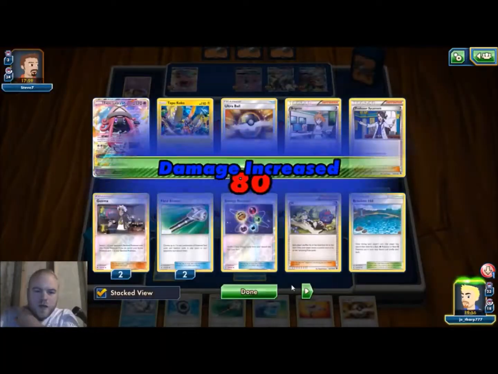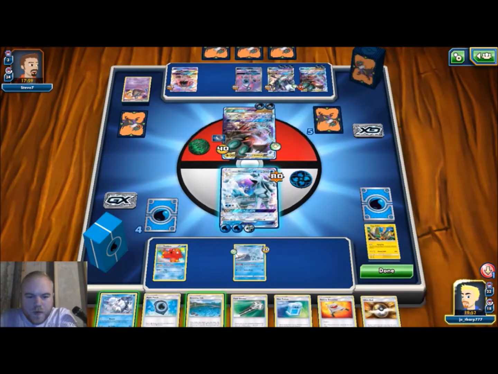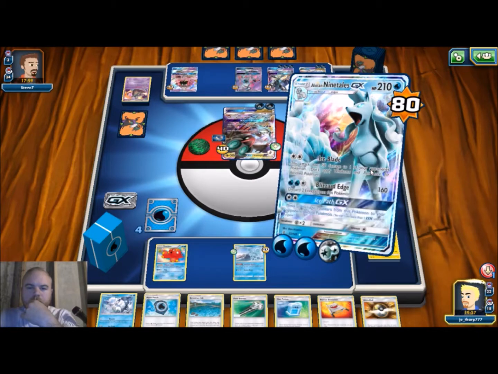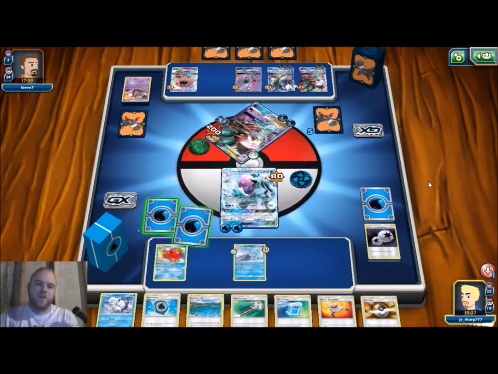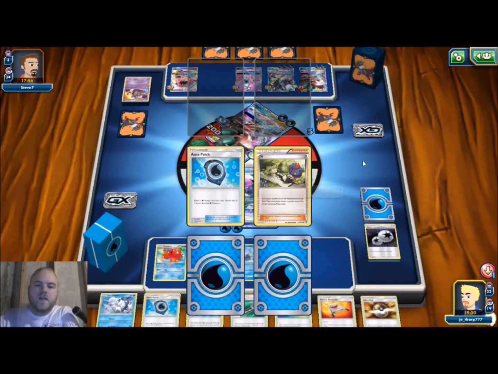And he actually just gave us an easy KO. Oh, no, just kidding, he didn't. He prevents us from using our items. Let's see here. We'll just Blizzard Edge. Take a KO. And then if he brings up his other Noivern and doesn't take a KO on us, we get the win with our GX attack.